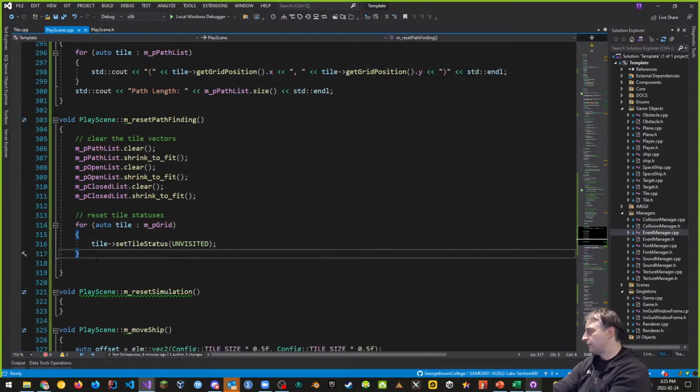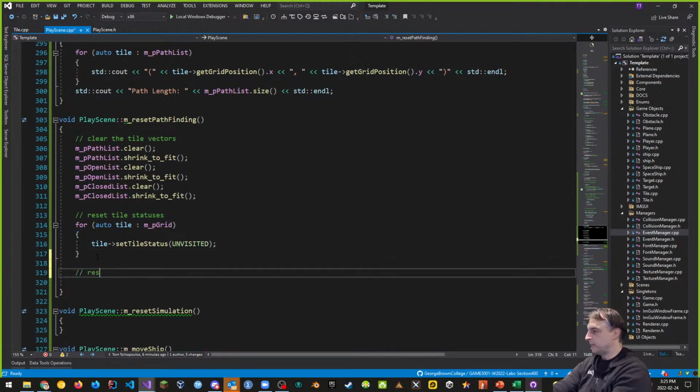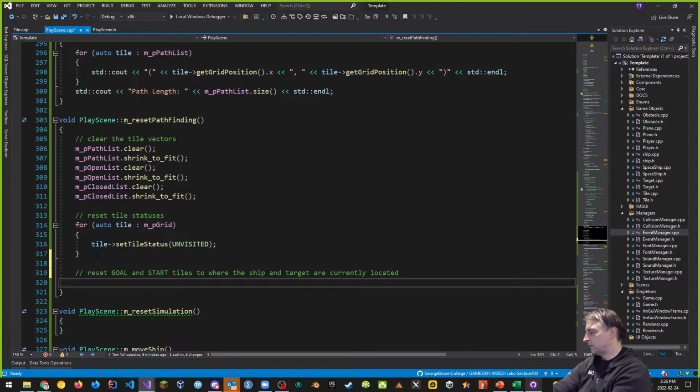All right, now this is the tough part, which always kind of messes me up. Reset the goal and the start tiles to where the ship and target are currently located. Okay, I'm going to do m_getTile, and we're going to look at m_pTarget, get grid position, right?